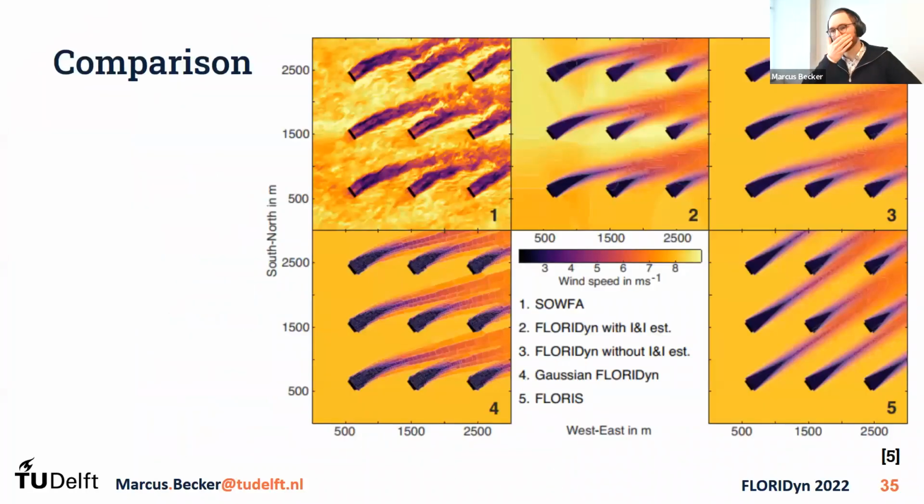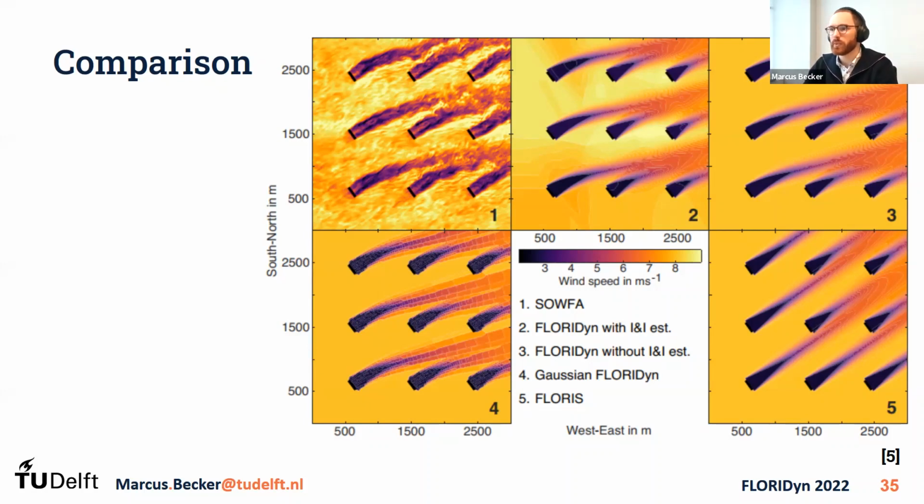Looking at the showcase. So first we have a comparison between different models. Top left, we have SOWFA, which is the high fidelity simulation we're currently still using as validation tool. At number 2, we have the FLORIDyn framework, including an estimator, which is giving us the effective wind speed at the turbine locations. So we're using all 9 turbines as sensors in order to get the wind speed that they experience and have experienced in the past. And we're using the observation points in order to propagate this learned or gained knowledge downfield.